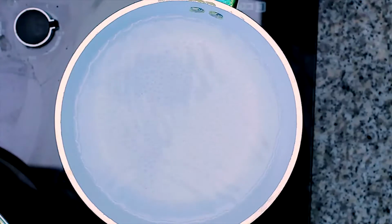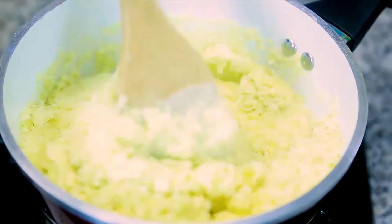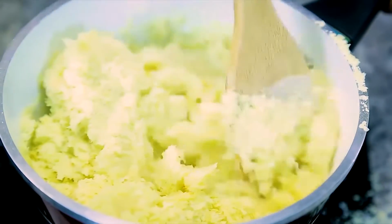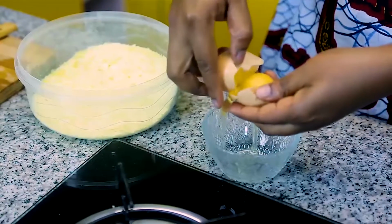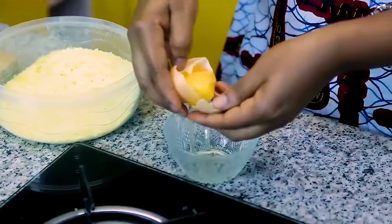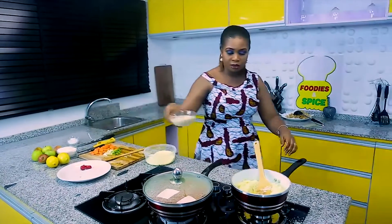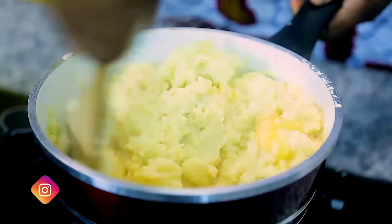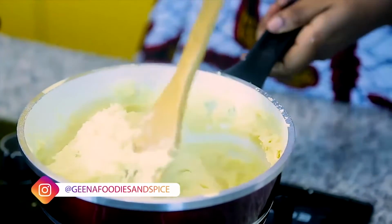So I'll come over here and begin to make my mashed potatoes. Now I'm going to turn this off, and I'll be adding 1 egg yolk and get the egg white out. I need the yolk, and I'll be adding some milk to it. So I'll mix it thoroughly. So this is good. We'll come back for it.